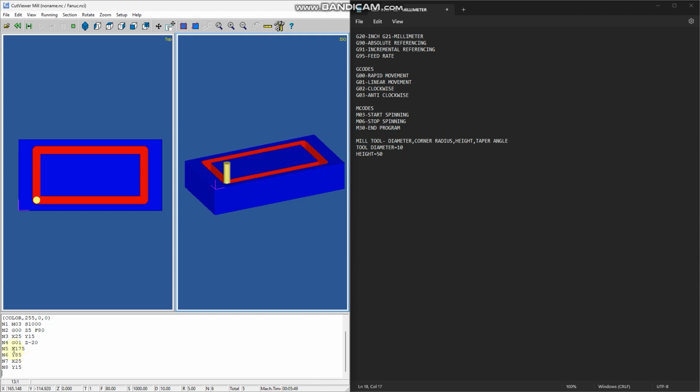Now pay attention, because we are moving whilst cutting with G01, we didn't need to type G01 again and again like that. The next thing after we are done cutting is to tell the mill to raise the tool above the block. So G00, because we want it to move without cutting, and Z5, and then the tool will be raised.